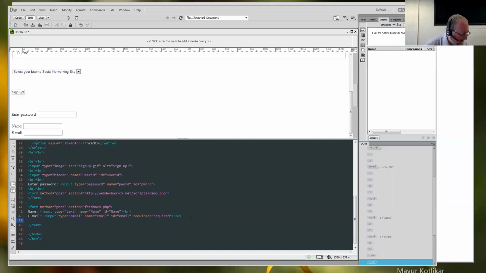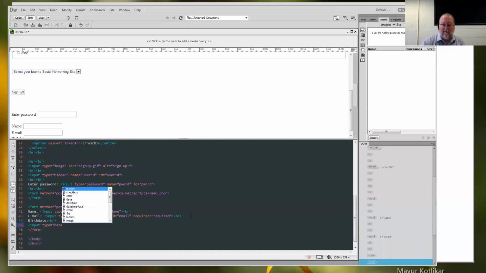It says to make sure you put a date in there for your birth date. So it would be birth date, and then a break. And then this is where I would put my date field. So input, what's the type? Date, right? That's the one that pulls up the calendar. And then I have to give that field a name. How about we call it B-Day? And then the ID has to match B-Day.